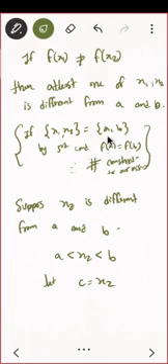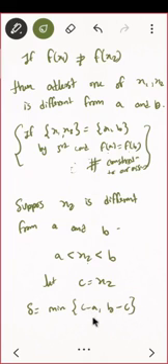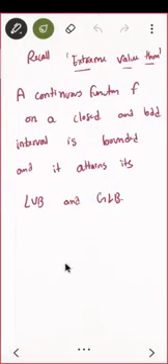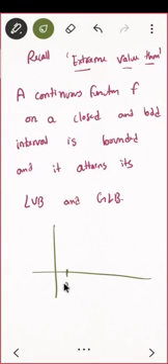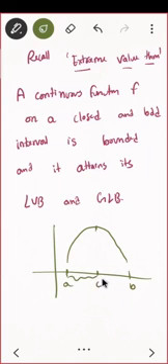So can I choose a delta? Let delta equal the minimum of c minus a and b minus c. Why am I taking this interval? You'll see here. Let us draw a graph here. This is A, this is B, and suppose your point C is here. I have to take a delta which lies completely inside the interval, so the minimum of this length and this length, correct? If I want a neighborhood, I will keep that neighborhood inside the interval only. That was the first thing I need to make sure.